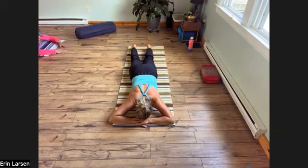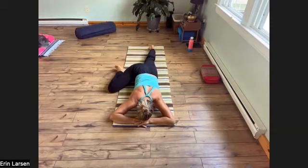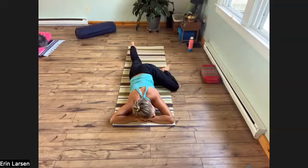And rest, whenever it feels best to rest. Slide the right knee up. Hang out there. So that's for the low back. It's going to give a little stretch to the low back. You could turn your head to one side. Slide that leg up, slide the other leg up.